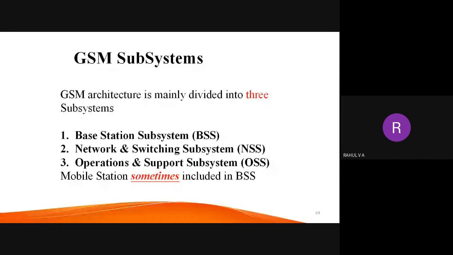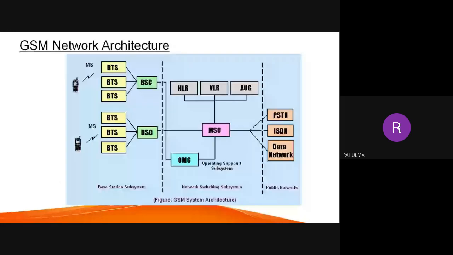And then we have seen the entire architecture. So it was looking like this. Where base station subsystem is the first one, where mobile station MS and BTS and BSCs are available in a base station subsystem. So we were discussing about this. With the help of this BTS, the network is able to communicate with mobile stations. And for controlling BTS, you will be having BSCs.